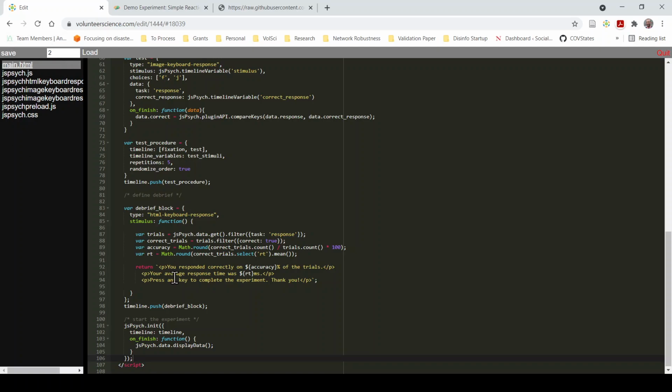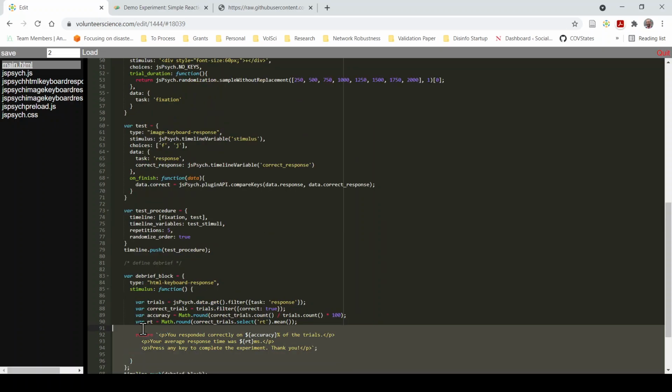One thing about volunteer science is that volunteer science also has an initialize function. The reason we do this is that when you're loading a bunch of code, a lot of times you want to be able to load in a bunch of functions and calculate a lot of variables before you actually start your study. The best way to control that is to use an initialize function, which is exactly what jsPsych.init is doing.